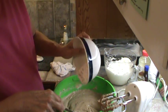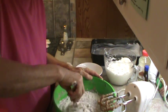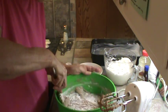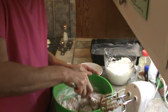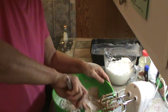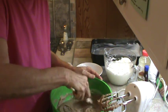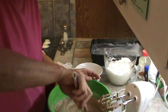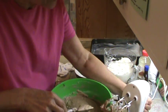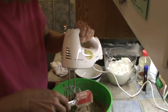So, all right, now I'm going to add the rest of the flour. So I began with flour and I'm going to end with flour. Okay, now that I've got the flour incorporated pretty well, I'm going to use the electric mixer just a little bit and get rid of any final little lumps in there. There are just a few, but not many.